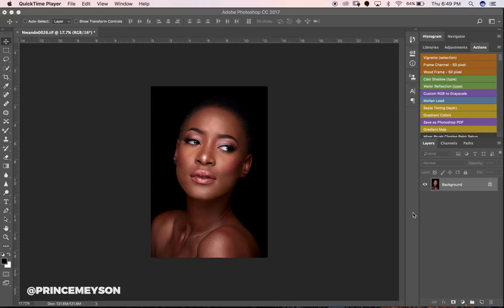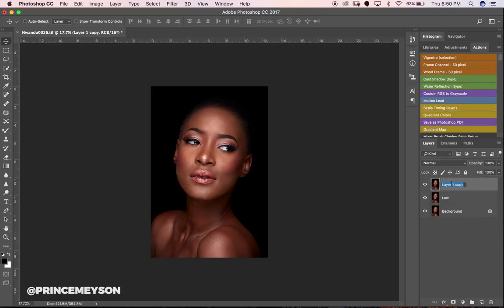What you do is you duplicate your background layer, your image layer, twice. That's Control J on PC, Command J on Mac, right? I use a Mac, so if I say Command and you use a PC, then just understand that that's Control. I'm going to name the bottom layer low. That's my low layer.